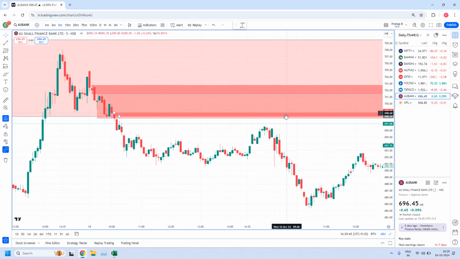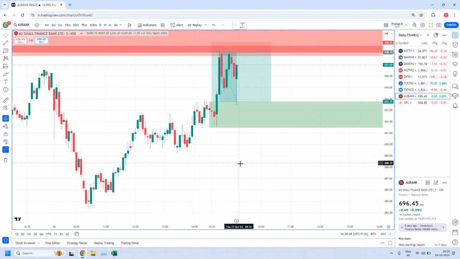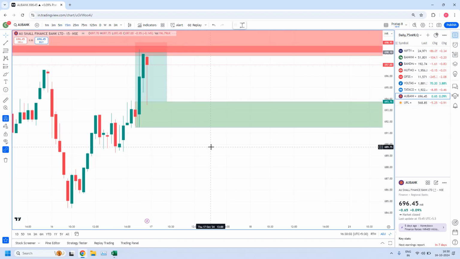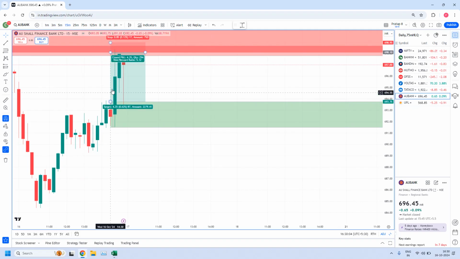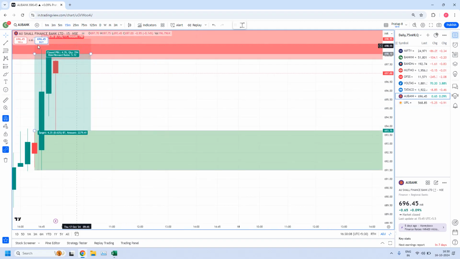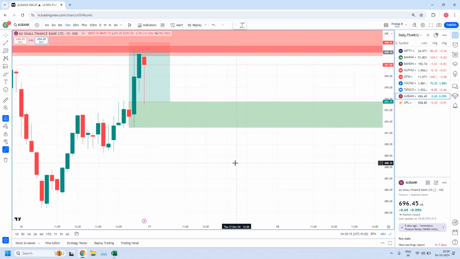And today it took this first fine-tuned zone. See, prices entered. Actually, it is having 1:5 RR. In the last half an hour, I suggested you go for mostly the 5 minutes target zone. But here, the 15 minutes and 5 minutes are the same. Go to the 15 minutes. You have a rally, base, rally. See here, in this candle it took the entry, and in the last closing candle, it reached the target.